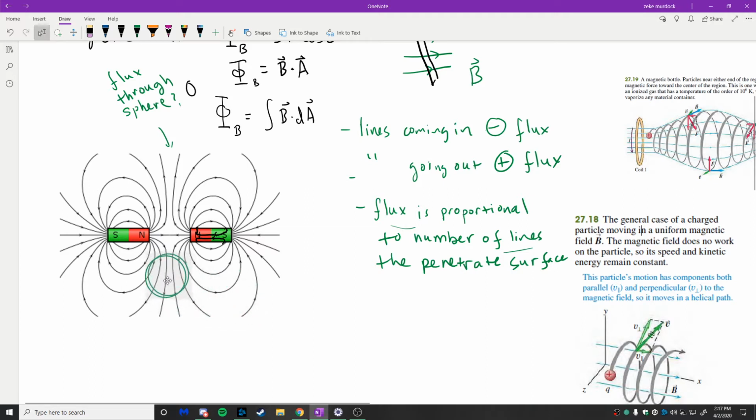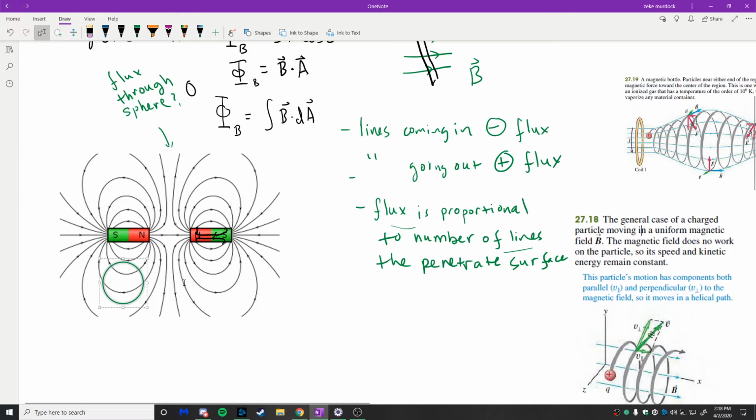My argument would be that no matter where I put this circle on the picture, you're always going to see the same thing. Like if I put the circle right here, how many lines are going in? There's 1, 2, 3, 4, 5, 6 that come in, and then there's 6 that come out, right? Can you guys all see that? And if I moved the circle down here, it'd be like 1 line comes in, 1 line goes out, 1 line comes in, 1 line goes out.